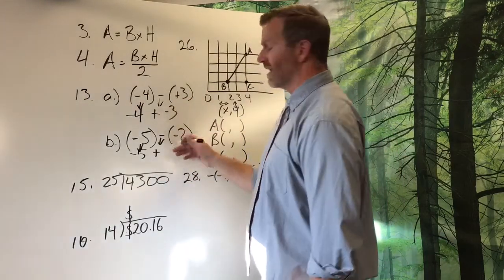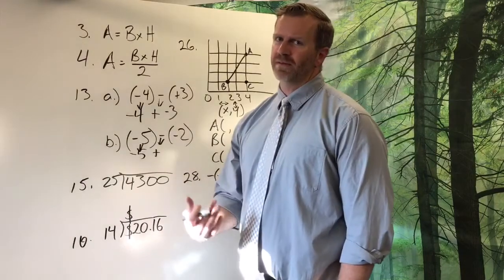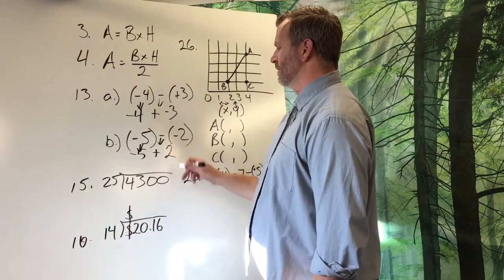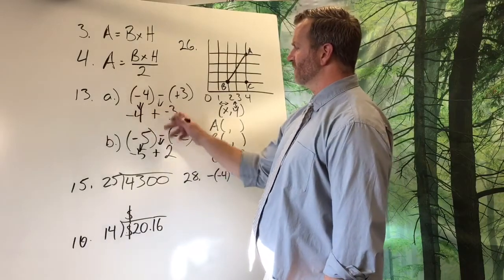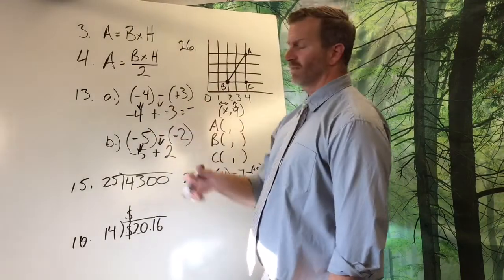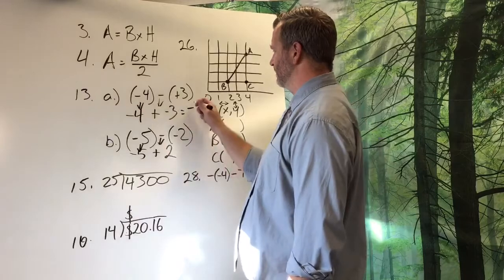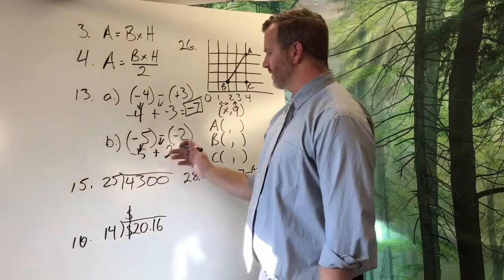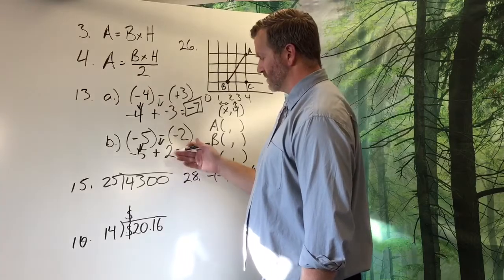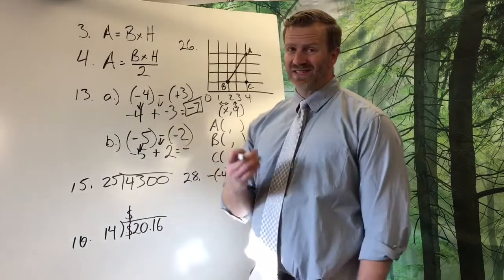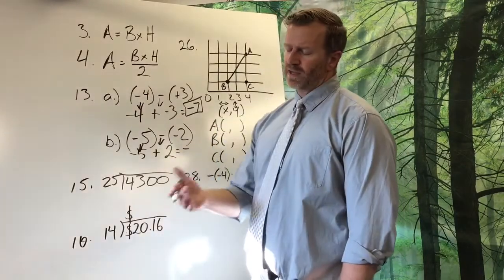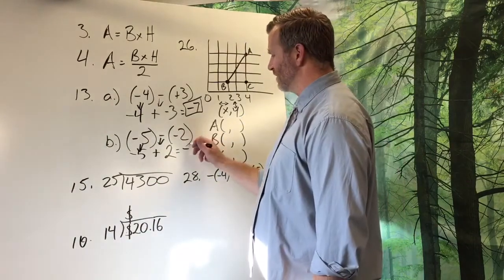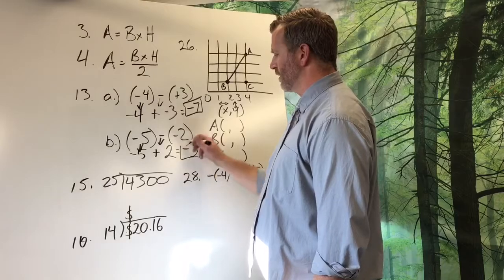And then this negative 2 is going to become what? What's the opposite of negative 2? Boom, positive 2. So we've got negative 4 plus negative 3. They're both negatives. What's 4 plus 3? 7. Sweet. And then negative 5 is bigger than positive 2, so I know my answer is still going to be negative. If we think of that number line, at negative 5, we jump back a couple spots. It's going to be a negative 3.